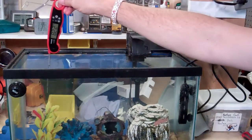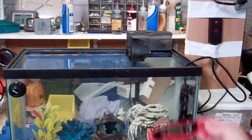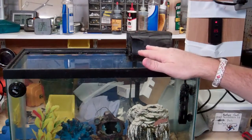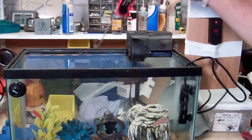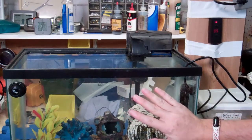So the pump is distributing the water evenly, keeping the temperature even throughout the tank. You know, this guy says it's 85. The tank is staying at a consistent 82. So it's keeping it at a consistent temperature. There's a couple degrees differential between this thermometer and what that guy says. I don't know which one to trust more, but it is keeping it at a consistent temperature.